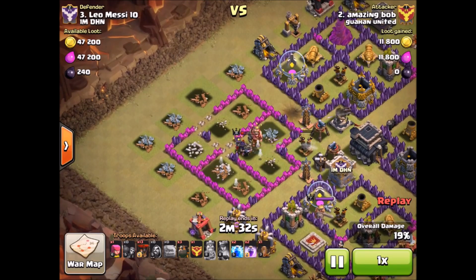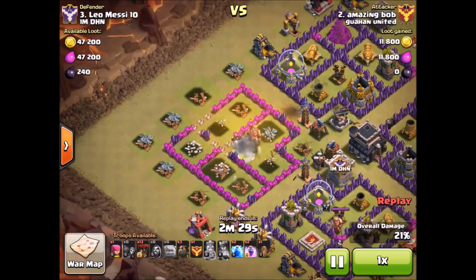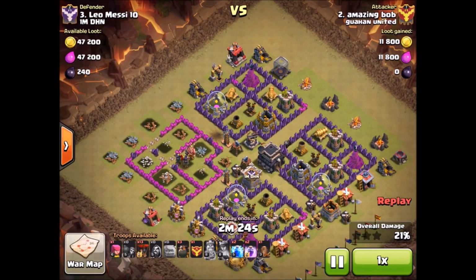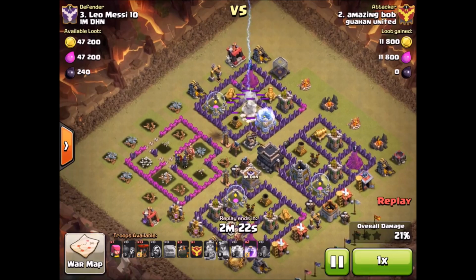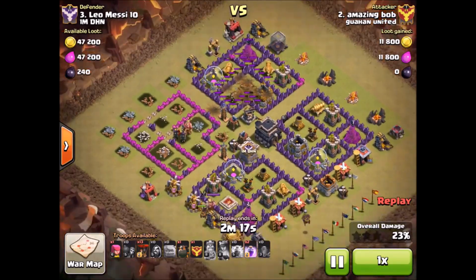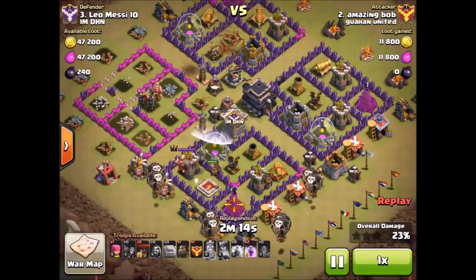And then from there on out, it's just going to be a game against 2 air defenses. He just barely gets that air defense, making it an even more impressive raid. If that went wrong, I'm not sure if he would have got it here. But it's a weird base. Sometimes weird bases that are really simple like this can throw off attackers.